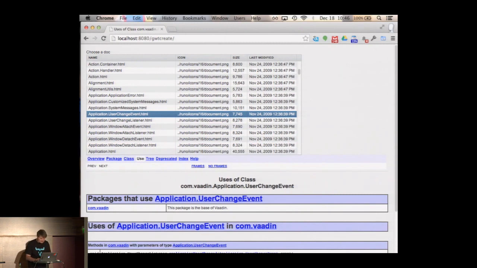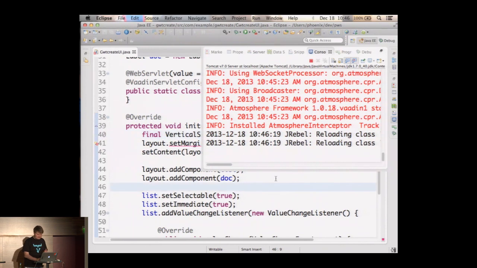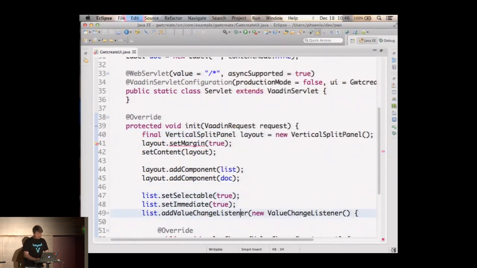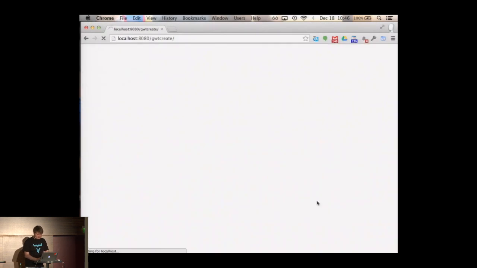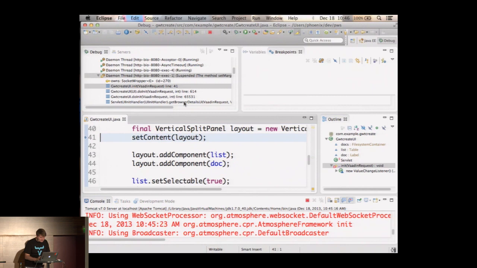Let's make it a bit nicer looking. It's still boring looking. So we could replace that with, let's say, a vertical split panel. And there is a really powerful layouting mechanism in Vaadin. So we could say that instead of the list being of the default size, so that would just look like. Oh yeah, this actually demonstrates that we are running on a real JVM, so we can put breakpoints in there and so forth. So I don't have a set margin for the split panel, so I should edit that and continue.